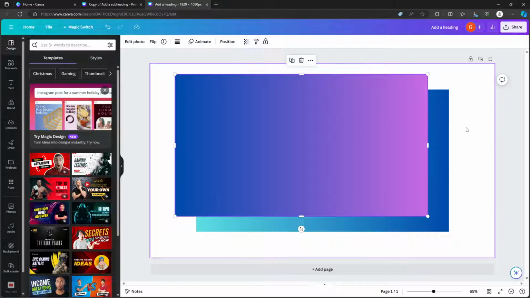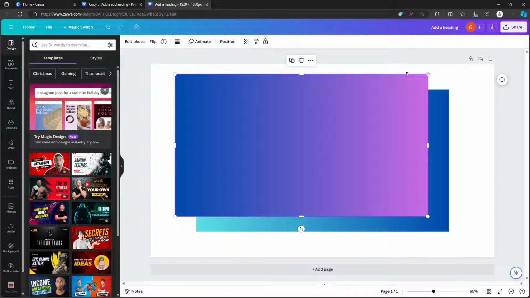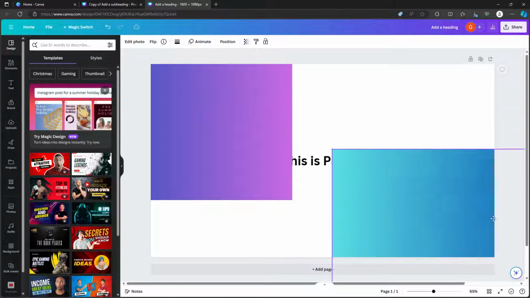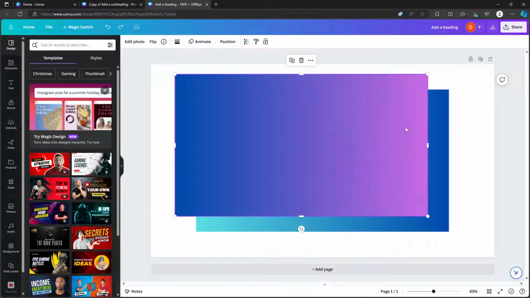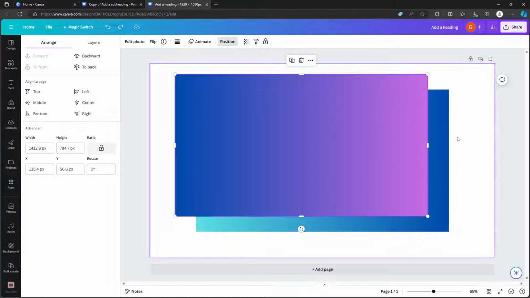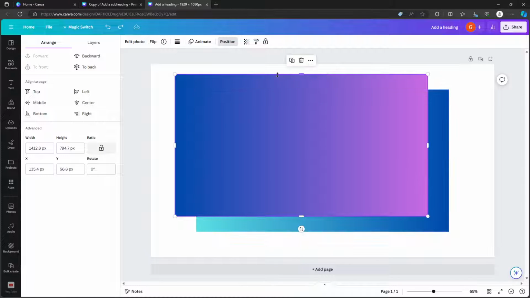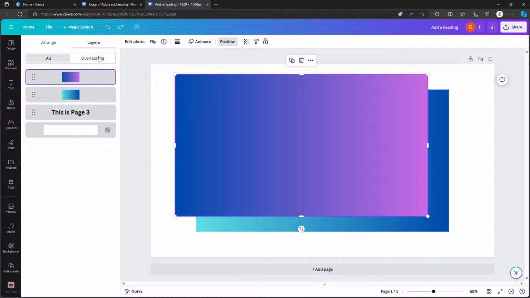Well, it might be hard to actually do so over here because, well, I can, for instance, move everything in order to reveal it. However, if I don't want to change the position of other elements, if I want to bring it back, what I can do is go to position. So click on the position over here. First, of course, you have to select any element on your project, on your page, and then go to layers over here.